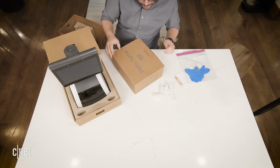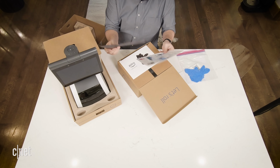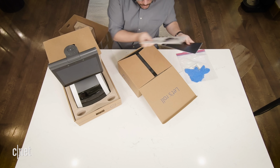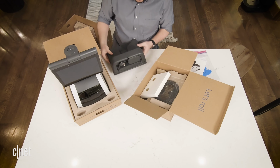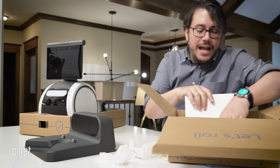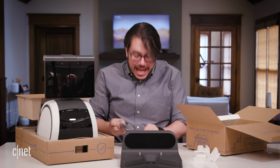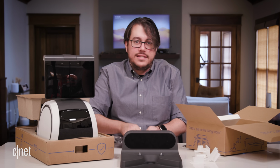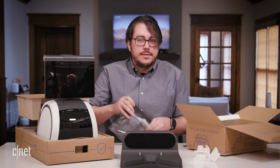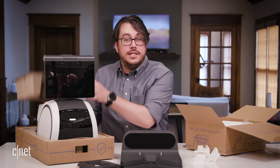Okay, so I've got a big box here that says, hello, home. Let's roll. So we've got instructions, a welcome kit. This might be the charge base. Yeah, okay. It looks very similar to a robot vacuum charge base. Oh, cup holders. Astro is able to navigate your space, and you can put a beer in Astro and say, hey, go find Chris, my producer, because he looks like he could really use a drink. And in theory, it will be able to do that.